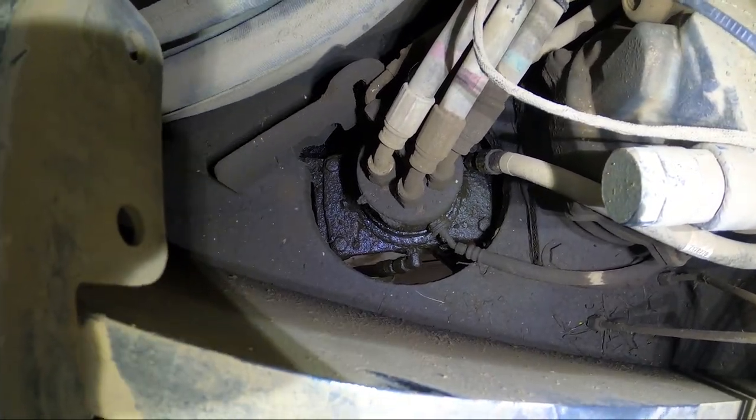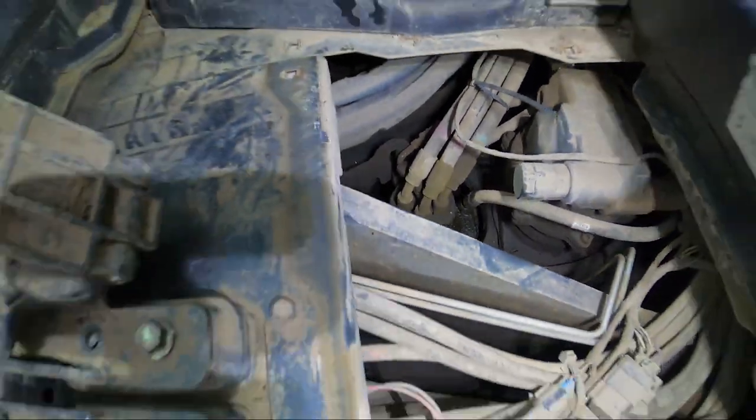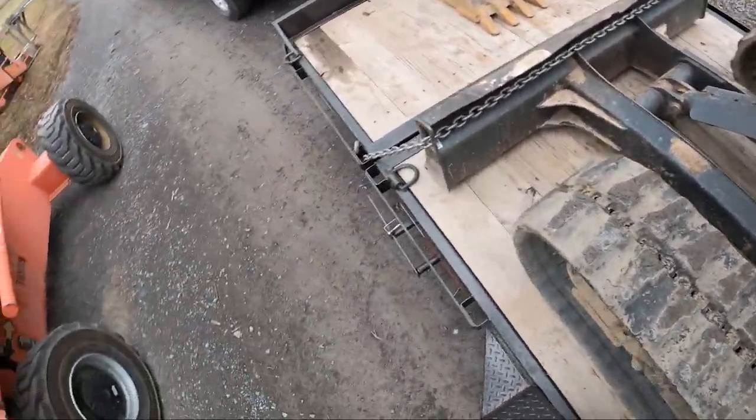For anybody else wanting to do this, I want you to learn from my trials. So, I'm gonna take it over to the farm and wash it, clean it.